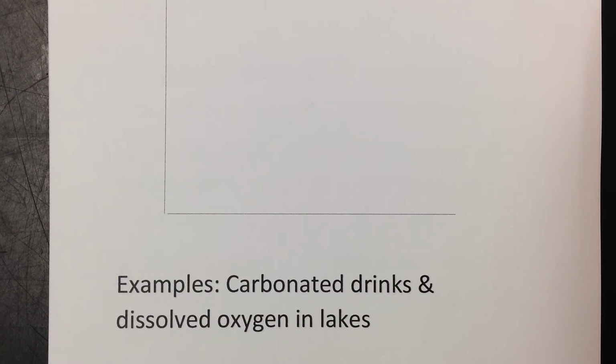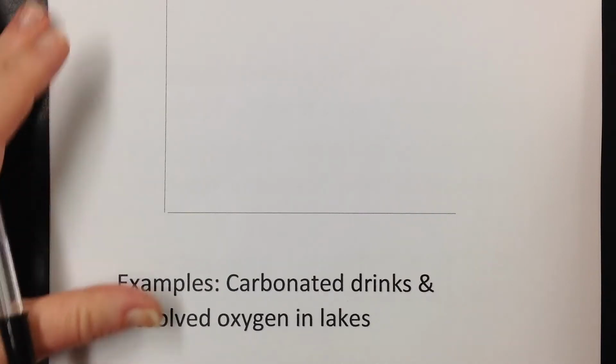Sometimes we'll see on the news that maybe there's been a bunch of fish found dead in a lake, and scientists or biologists are trying to figure out what happened. Sometimes it's because there's not enough dissolved oxygen and the fish literally have suffocated. So if you have a fish tank, you probably have some way to add oxygen to the water so that you can ensure your fish are getting plenty of oxygen. So those are just some things to think about.